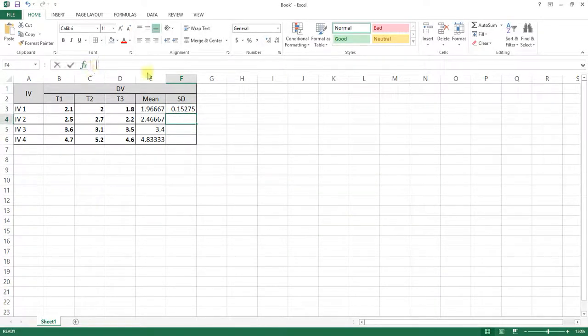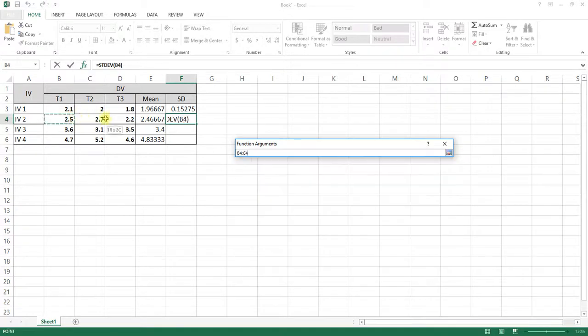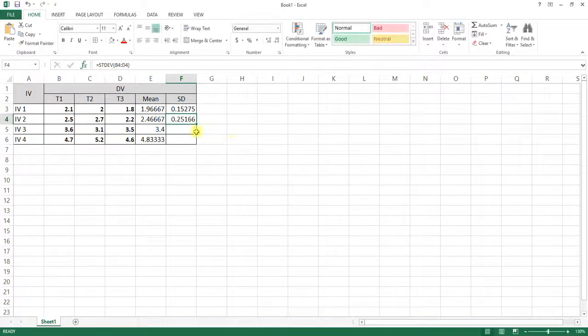Now you can do this for each little data set here where you go down, and it has most frequently used, so once you do that, it's nice. You select stdev, and then you just do this for each row like this. So I've got my standard deviation. But what's nice is once you calculate it, you can copy a cell and then just paste it individually in each one of those. So the equation will copy.